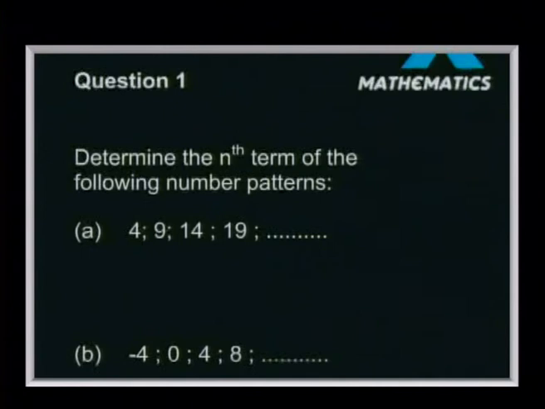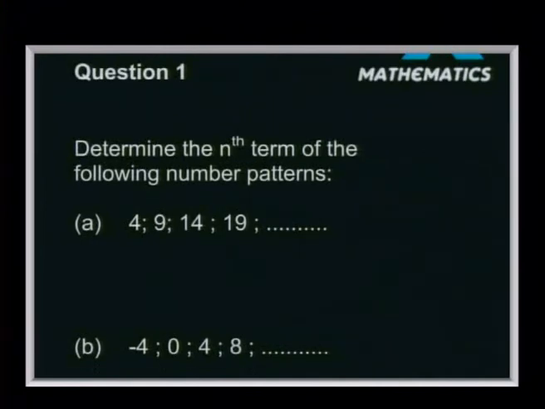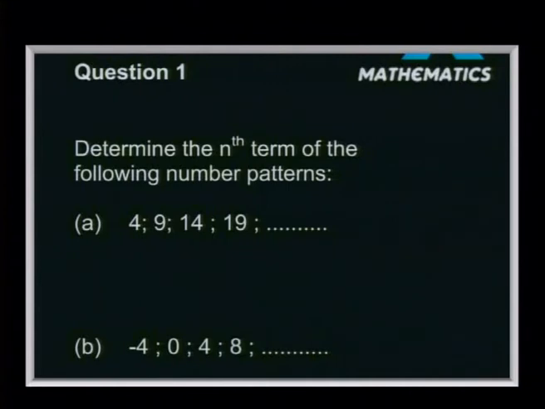Right. Now I think you guys will probably realize quite quickly that all of the number patterns in question 1 are linear. All of the number patterns in question 2 are exponential, and then question 3 deals with the quadratic ones. But remember guys, we're not going to get that lucky in a test or an exam situation, so I'm going to still go through the motions very carefully and make sure that I check it thoroughly. So question 1 says, determine the nth term of the following number patterns.